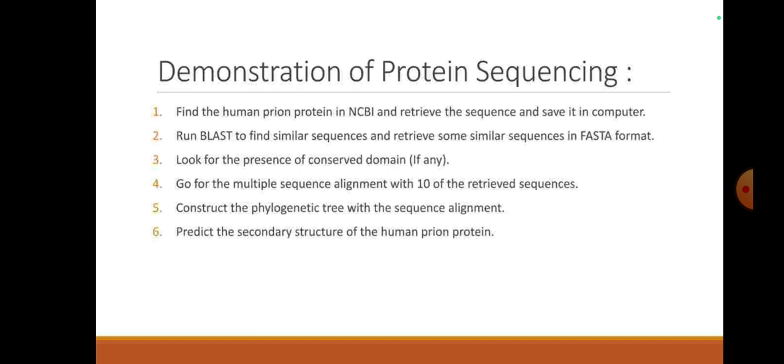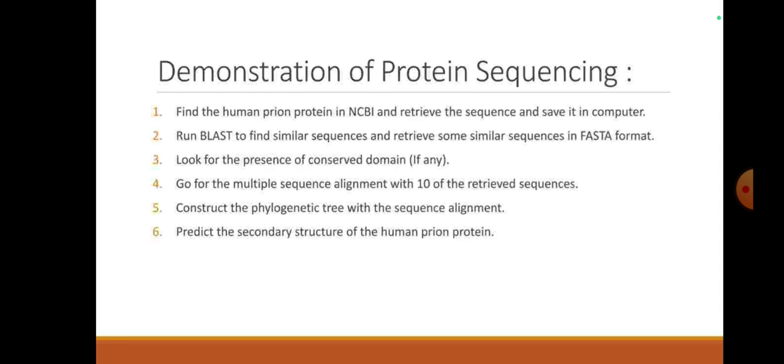NCBI acts as an interface between the user and the data banks, and we can retrieve the human prion protein from the data bank and save it into the computer.